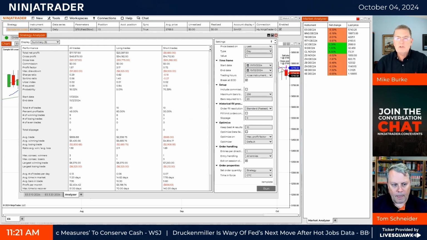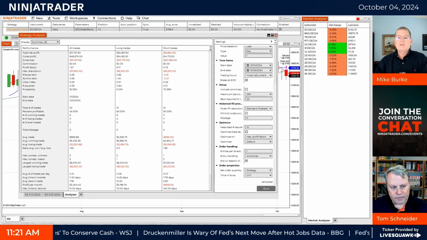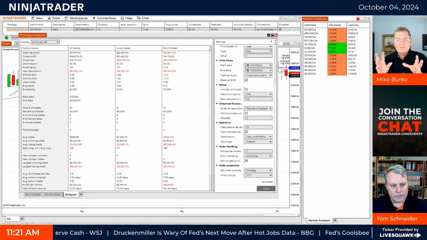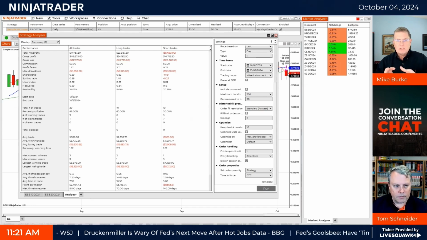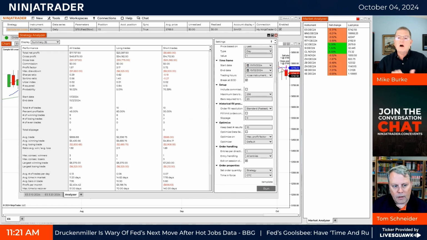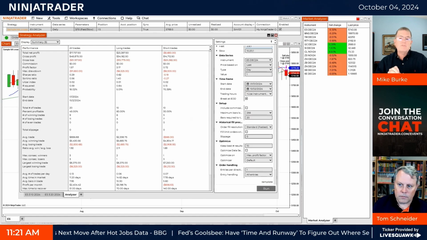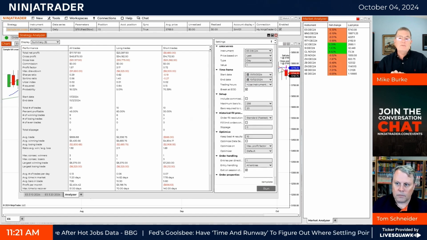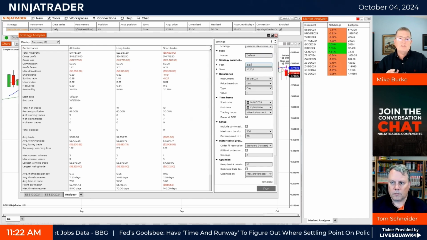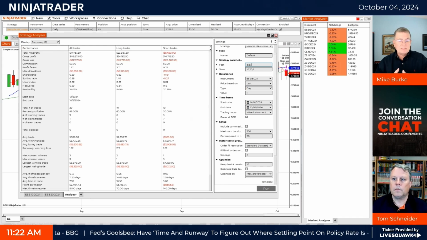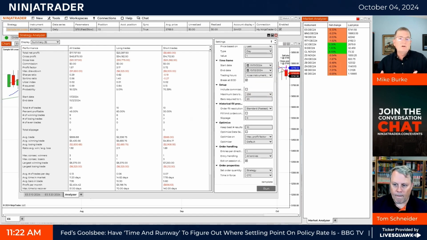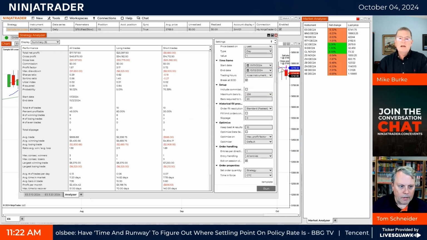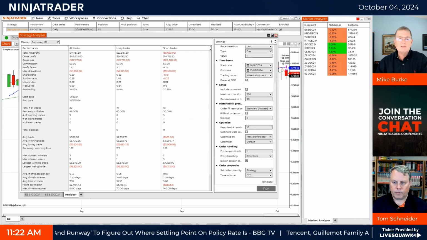I'm going to challenge you on this because one of the things that I do when I'm delving into these smaller optimization groups is that I do want to look at all of the tests because there's a robustness factor here. How many of those 66 tests were profitable? If only the top three out of 66 are profitable, that's not very robust. But if more of them are profitable, that could give me an indication that I don't have to be so exact in picking the right parameters.